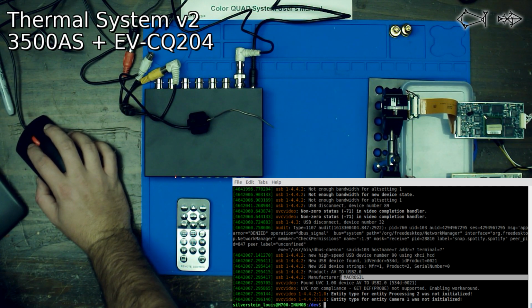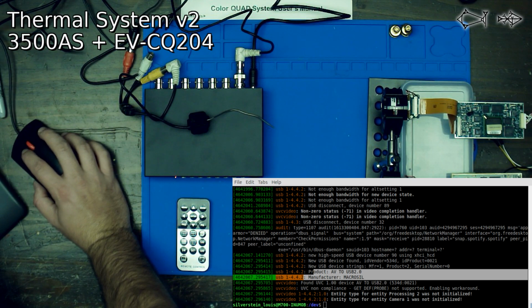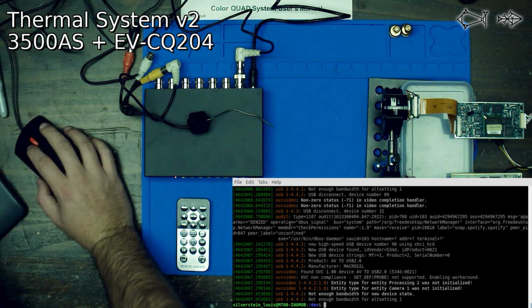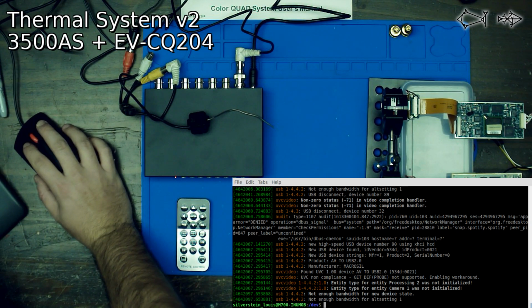We have it right here. So what we're going to do again is we're going to see if we can just open this thing up. See if it gives us the same error. Okay, so that didn't work. Yeah, not enough bandwidth. Okay. So that's sad.